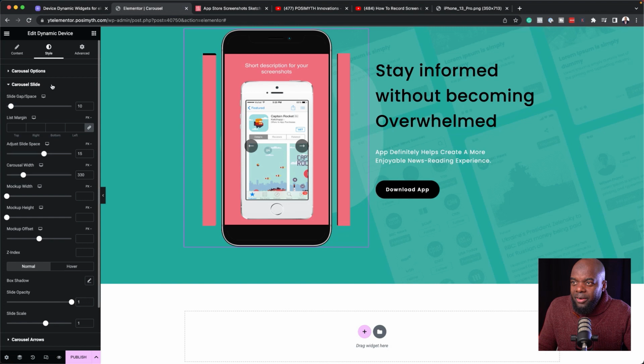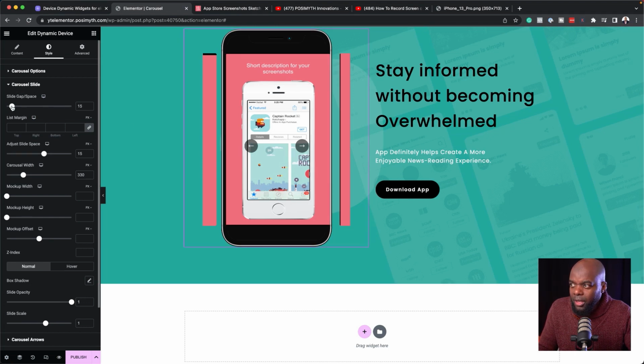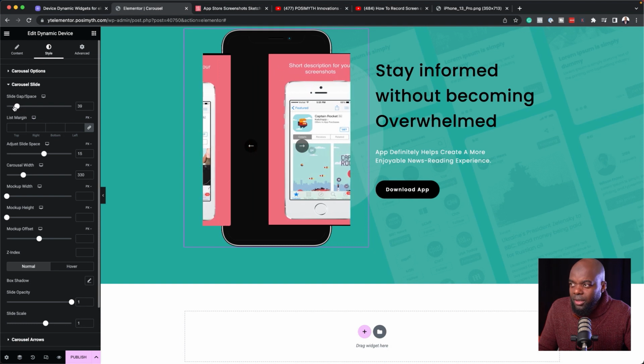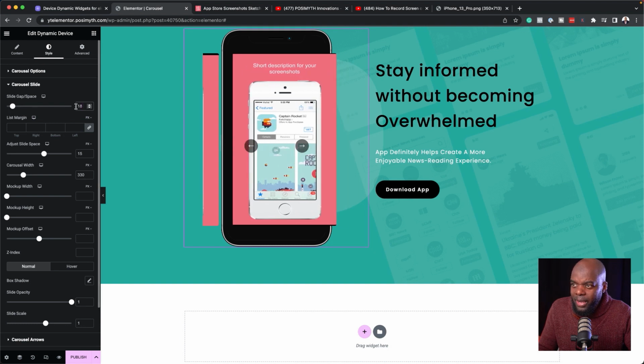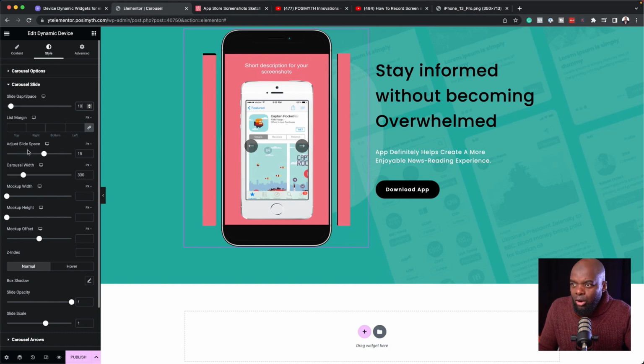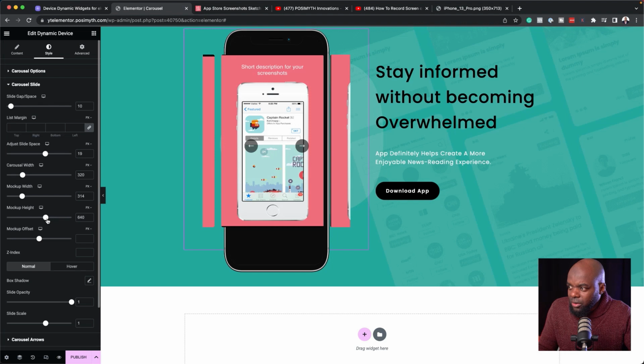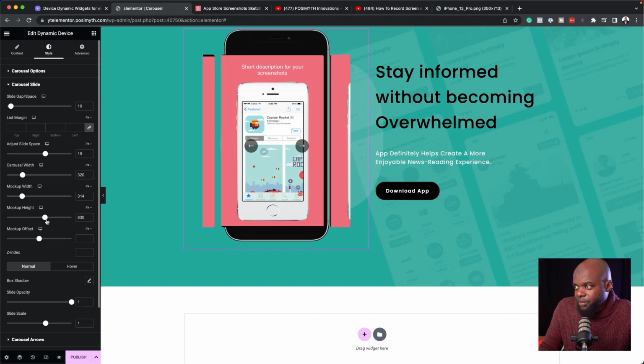So let's take a look at the carousel slide. So here is also where we can adjust further items. So we can adjust the gap between our items here by coming over here. And you can see as I'm increasing it, I'm increasing the gap between my item. So I'm just going to bring this back to 10 like that. Now over here, we can also adjust our slide space. So at the moment it's set to 15. So notice what happens. So already I can see that my height here is not correct because it was a bit too long. So I think that is better.